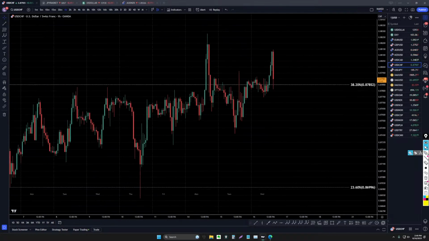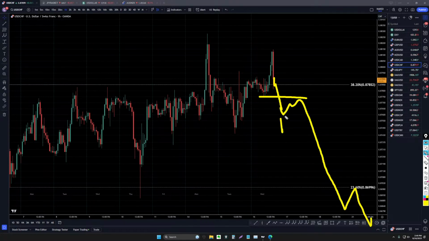1 hour time frame, if we go down and break structure, I think that's going to pretty much confirm that it's over. We haven't really broken structure yet, so I can't really say for sure, but it does seem to me like it will break structure. And this is probably going to turn into a pretty good sized downtrend for like a 1, 2, 3, 4, and 5 of wave C according to the longer time frames.